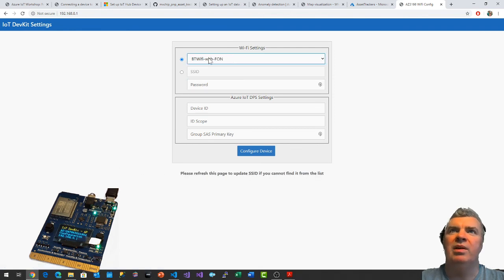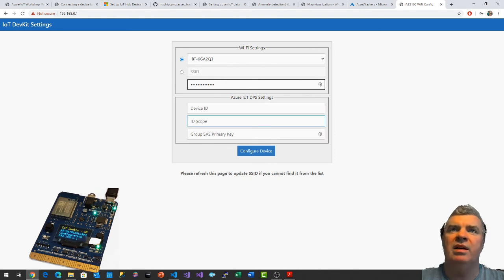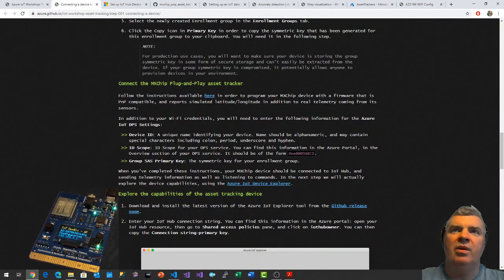And yeah, so it's going to ask us to configure the Wi-Fi here. So I need to choose my Wi-Fi and enter my Wi-Fi code. There we are. And so we have a device ID, an ID scope, and a group SAS primary key. So if we flick back to the instructions here, in addition to the Wi-Fi, we're going to need the following information: device ID, a unique name for identifying a device. Name should be alphanumeric and may contain special characters, and so on. An ID scope for the DPS service, and you can find this in the Azure portal in the overview section of the DPS. And a group SAS primary key, and that's the symmetric key for the enrollment group that we copied a minute ago.